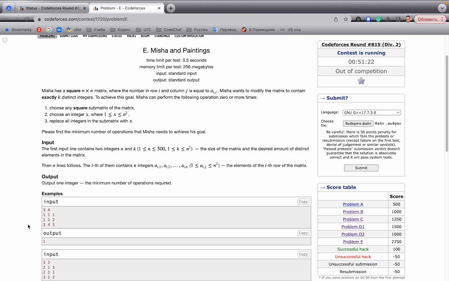so that increases the number of distinct numbers by 1. And actually, I didn't use that the problem is one-dimensional there, so for 2 dimensions it's the same. So in the beginning of the solution, we should just count the number of distinct integers we have, and if we have exactly k, the answer is 0. If we have less than k, the answer is k minus the current number of distinct integers, because in each operation we can increase only by 1, and we can always increase by 1 if we want to.